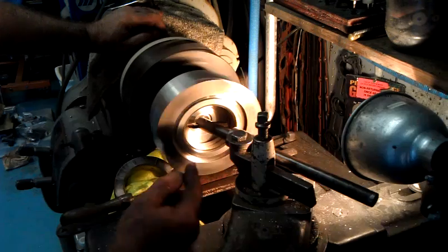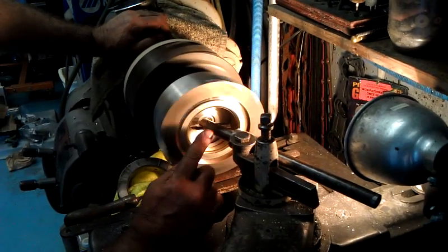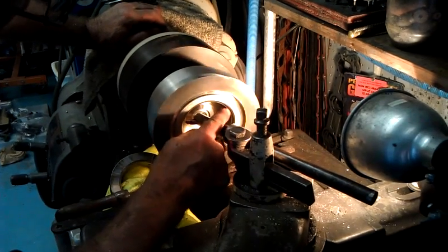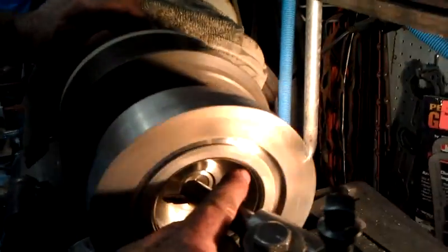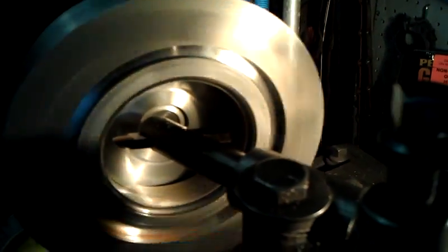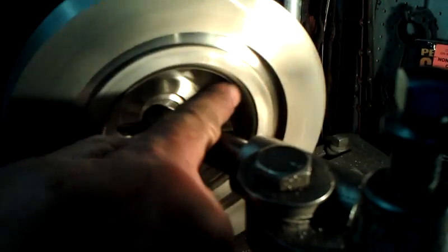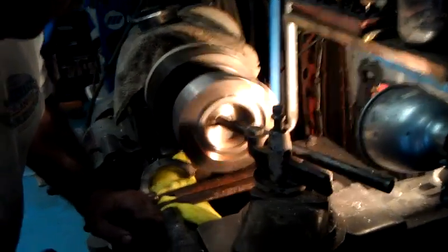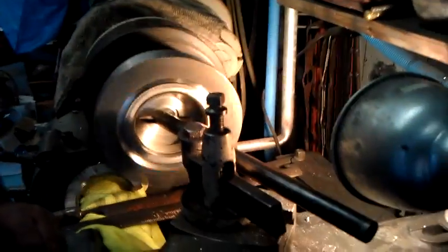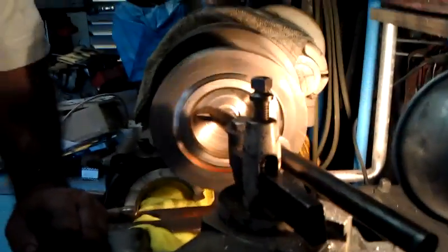So now our bearing tool is rotating, and this is something you can't see inside of an engine — but you see the tolerance on this factory bearing, how it looks perfectly round on the inside, but you see the irregularities in the making of this bearing. All things have some inaccuracies to them, and it doesn't make the bearing bad — it's just part of the manufacturing process. Now we will start going ahead and running this tool in, hitting the groove, and slowly start taking some metal out of this bearing.